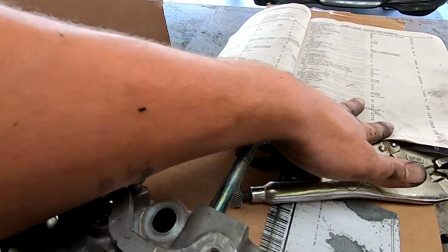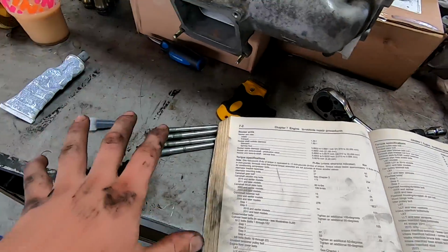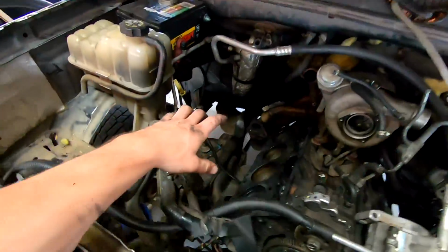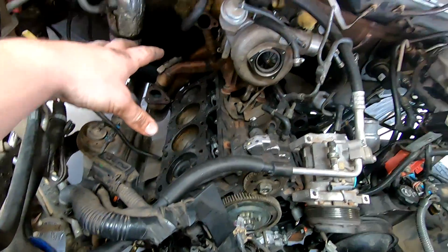Glow plugs. Yeah, I'm gonna have to look in the cylinder head teardown, but like I said, this book has just about everything, so we're gonna check out the torque specs, get these torqued, and I'll kind of wrap up for this and probably get this cylinder head on and aligned and everything. That way we can cover it and clean it and get everything ready to go. And I'm not gonna torque it yet because I wanted some of the ARP lube for the cylinder head bolts and everything, so just kind of get it set on there, probably throw an old bolt in, just to hold it so that it doesn't fall off or anything.